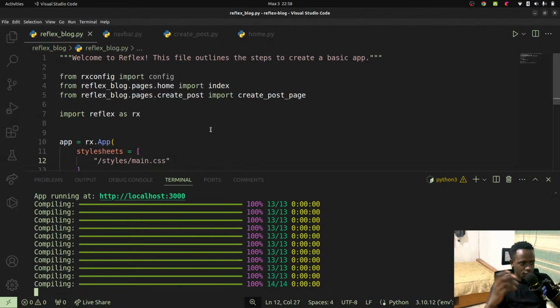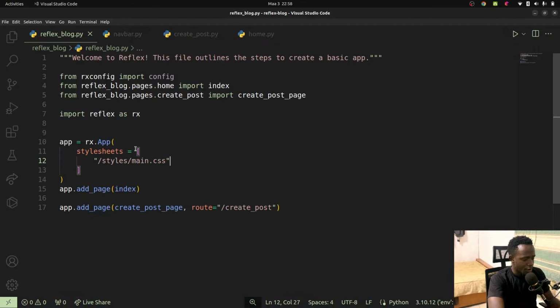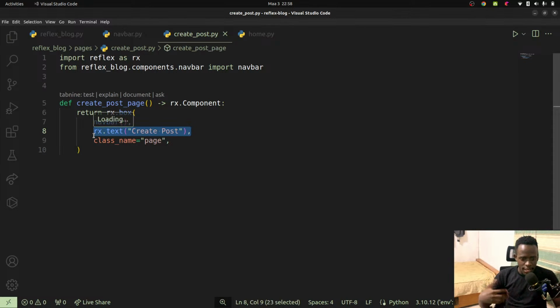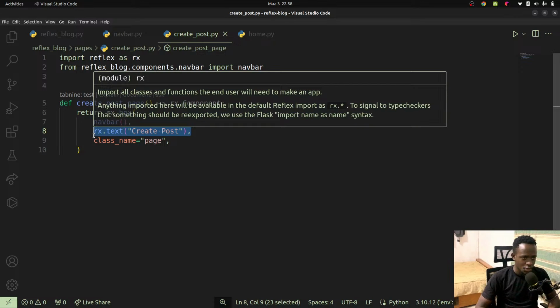Now let's sort of create a main layout for our specific application. So to do that, what I'm going to do is to come right in our code, and within our pages, now each page is going to have a class name of page, but then I want to go ahead and also create a box in which our main content is going to be in.